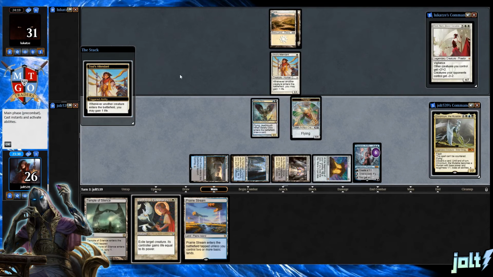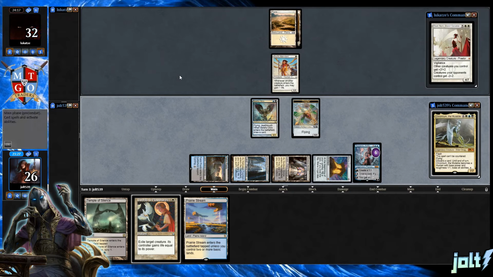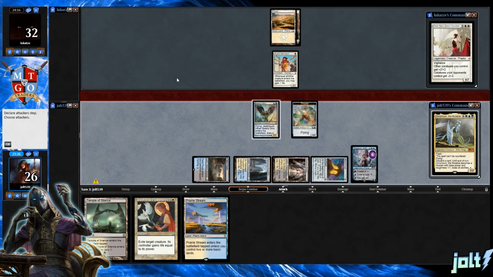Now, the only downside to us with getting these Thopters with the Soul's Attendant on the battlefield is they will be getting some pretty good life gain off of this, but we can make it work. So we'll just go and pass the turn to our opponent.